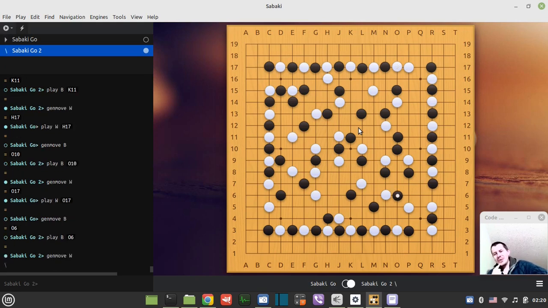This is so cool. Nothing else but tenuki. This is how it looks. Cool. Maybe I should call this engine Tenuki instead of Sabaki, because originally what it was doing is actually tenuki.